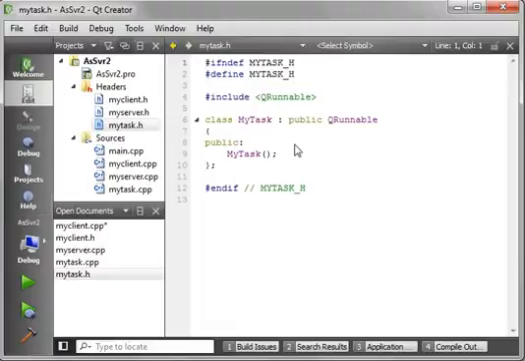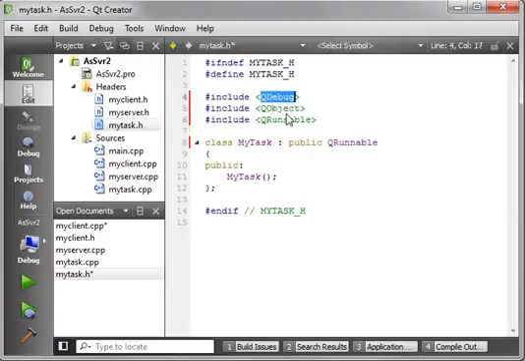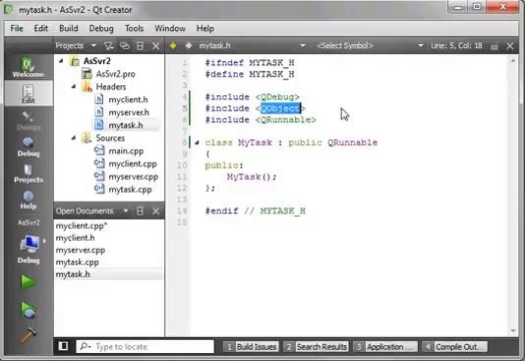And let's look at the header of this. Notice there's some things missing. We don't have the QObject macro, so we can't really use signals and slots. And we need to be able to use signals and slots, so we need to add in a few things. Let's actually add in our includes first. Let me just copy and paste some includes from my notes. We're going to use QDebug, QObject, and QRunnable. Now, QRunnable we need because this is actually a QRunnable. We're going to use this through a thread pool, which we've covered before. But we need QObject because we want to use signals and slots. You notice by default, you don't really get signals and slots in a QRunnable.